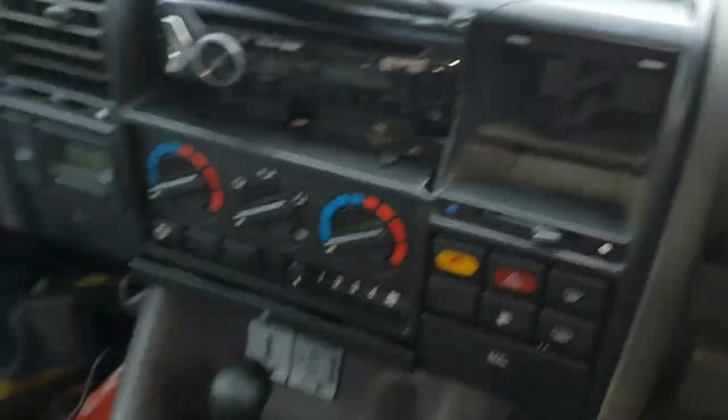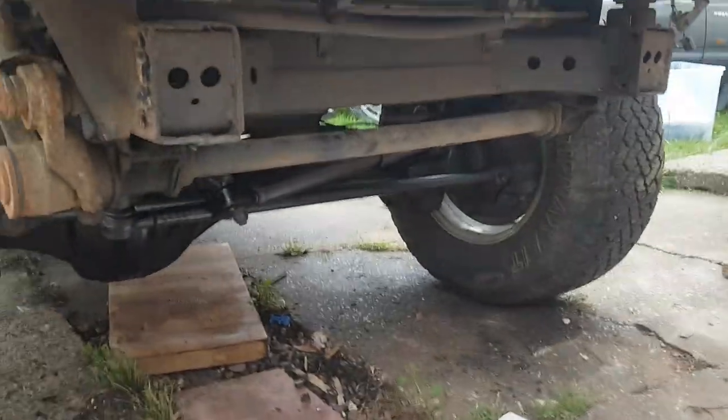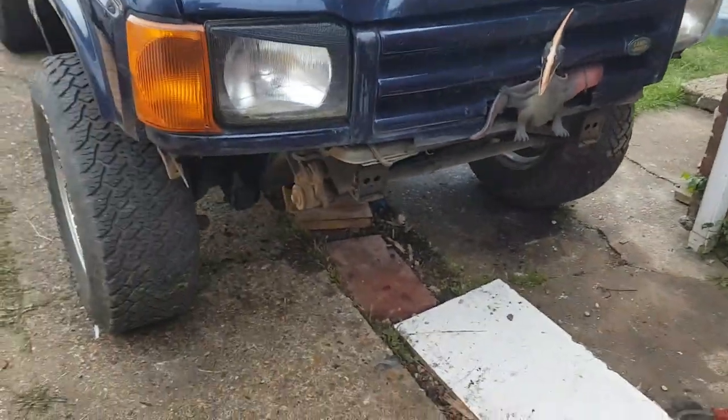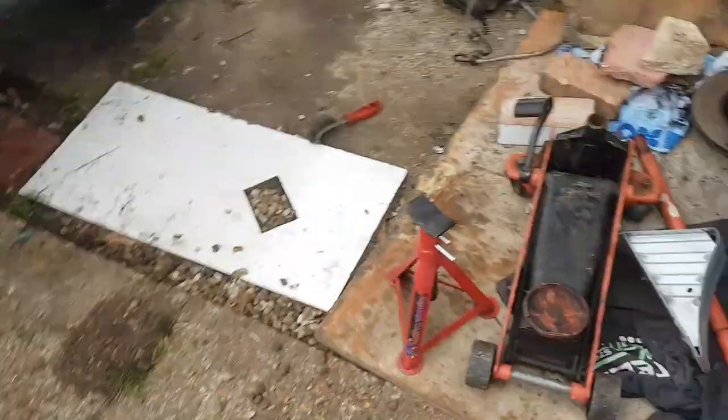Now to see if it actually moves. I look forward to the day when I actually sort that out properly. Reverse — and does it move? Oh — that's a good sign! The axle swap is complete. All I've got to do now is put the bumper on and that's it done. It's done — took me just over a day and a half on my own.